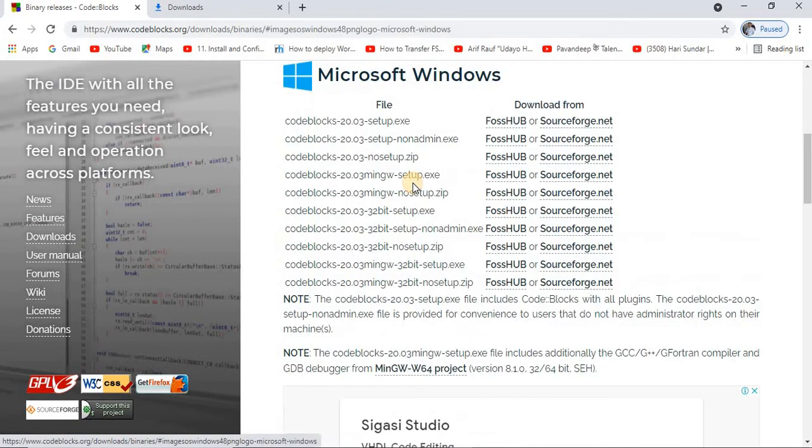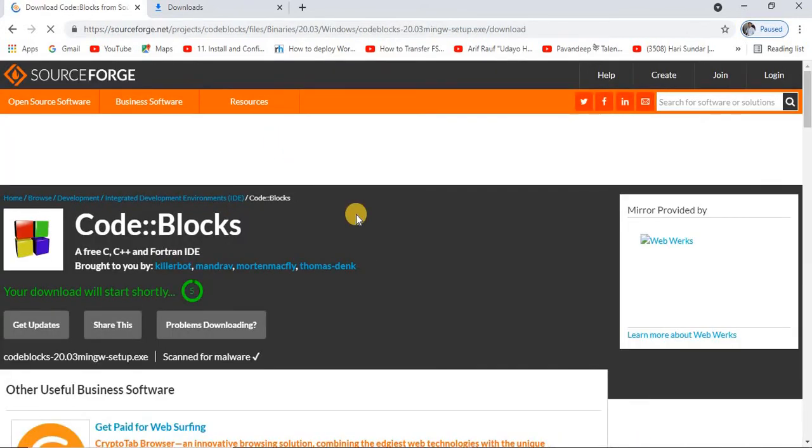So I'm going to click this one, and I also need to show you that we are going to install one specific one, MinGW, this one. I suggest you all use this one. There are many reasons why we're using this one, which of course we are going to discuss in the days to come. But right now, for today's session, I want you all to see how you can download and install Code::Blocks in order to write a program using the C programming language. Then you click this one, SourceForge, and then it will give you the link to download.